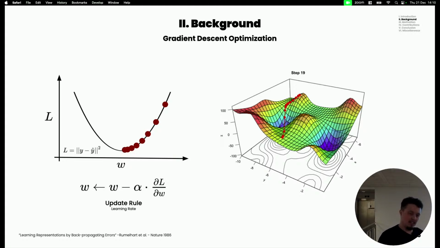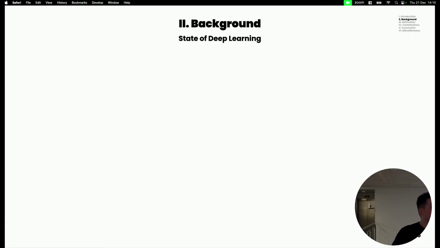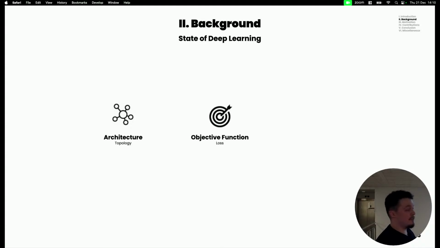The state of deep learning hasn't changed a lot since. It consists of 3 major steps. The first one is defining a topological architecture of the neural network, so an arrangement of those neurons. The second one consists in defining what we call the objective function, the function that we want to minimize. It may be a mixture of those functions. And finally, defining the optimizer, the actual algorithm that is going to use the architecture in order to minimize the function.